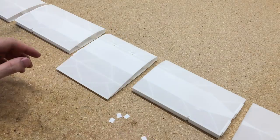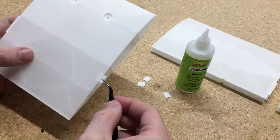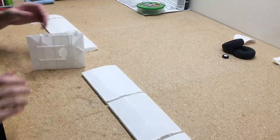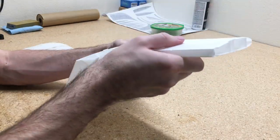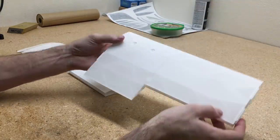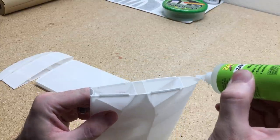Now we'll move on to the wing — it's pretty easy to assemble. The first thing we need to do is glue these little guide pieces on the right side of the center section of the wing. The way the part prints on the bed, you can't print the tabs on that side, so we'll add those guide pieces in place. I start with the most difficult piece to line up first, and then the other pieces already have their guides printed on. So we'll add glue to all those pieces and glue them together.